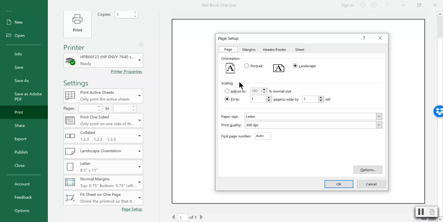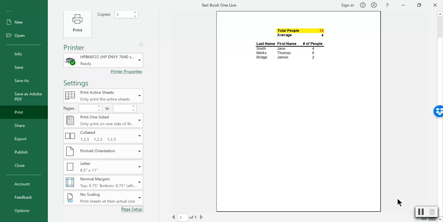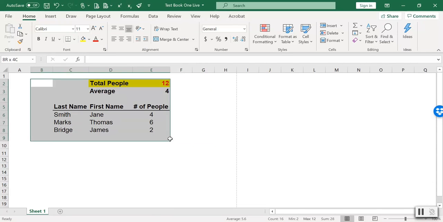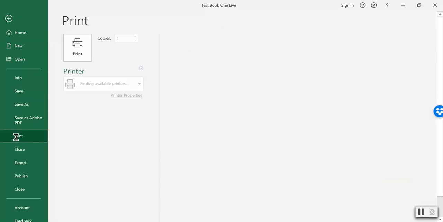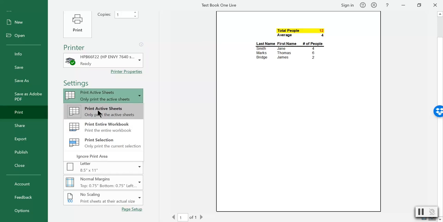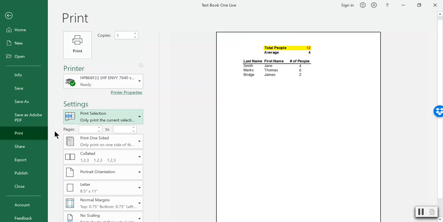Now I'm going to reset all this stuff because we don't need all of what we just did, and we're going to make it look just like that. Another thing we can do is set what we are, or you hit this arrow, you'll come back to the spreadsheet. Okay, and if you highlight this area, you come back into print. What are you going to print? Print the whole active sheet, or there's a couple options. You can print the entire workbook, which includes all your tabs, or print selection. What did you highlight? That's what you could print. Okay, it's going to have the same effect here in this particular spreadsheet, but it only prints what you have highlighted. All right.